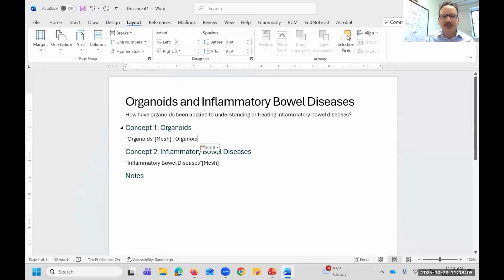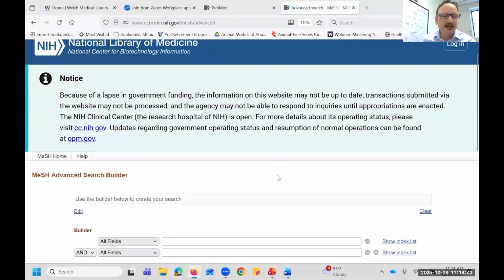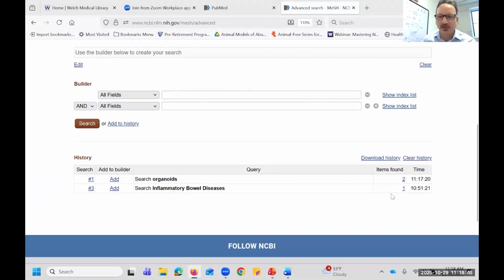And that's it. But then we also know English, right? And we know that there are plural forms. So some databases will search singular and plural forms. PubMed is not one of them. So we're going to incorporate the plural as well. So we have now created a string, or at least a list of terms related to organoids. We're just going to choose two, basically, two keywords. And now, in a somewhat more complicated scenario, we're going to look at inflammatory bowel diseases.